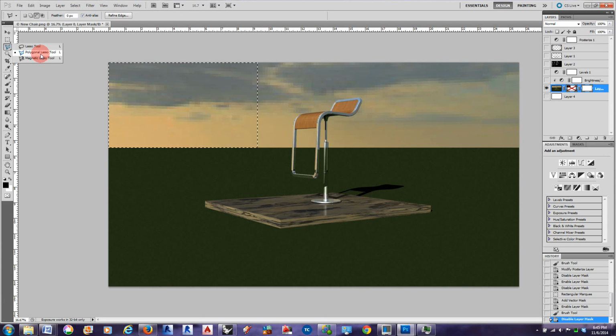The polygon lasso tool allows you to draw straight lines, but also at different angles. And then the magnetic lasso tool, let's just look at the 3 different ones here. Also when you select your marquee tool, there's an option up here to sketch a new selection, or add to your original selection, or subtract from your original selection.